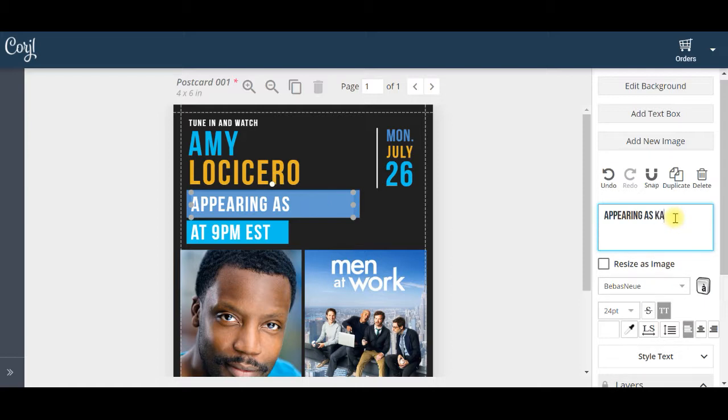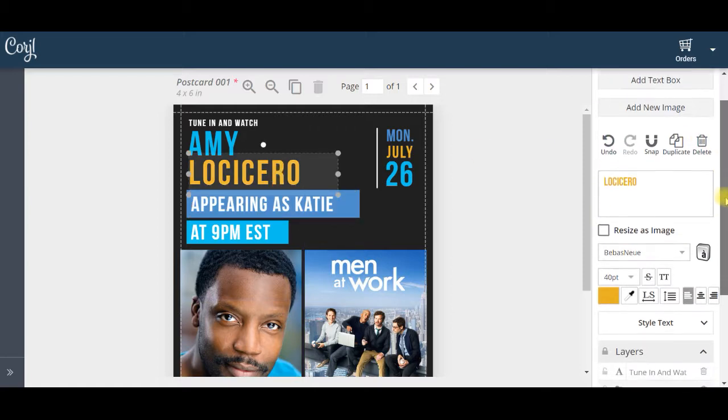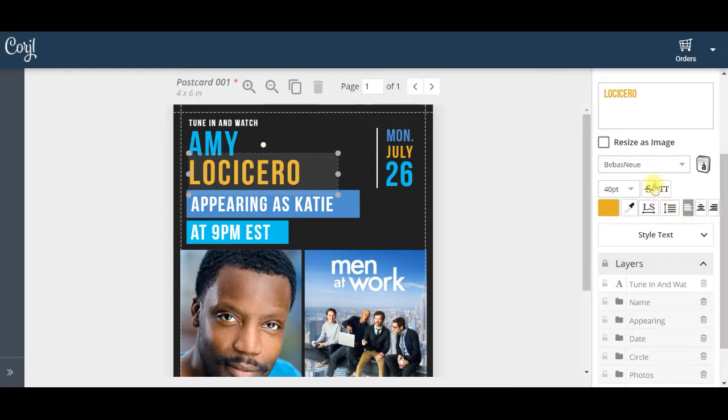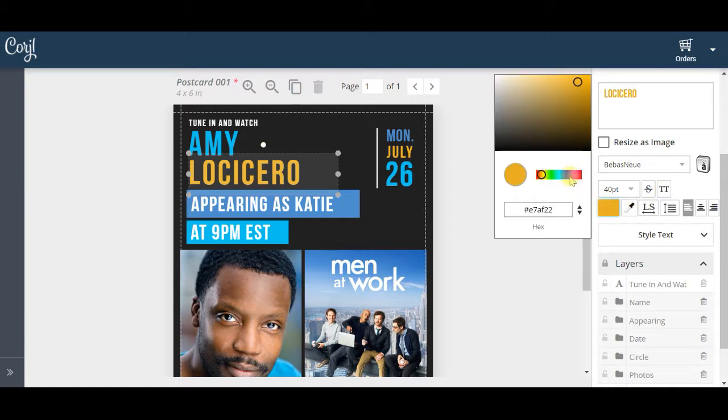Say I'm Katie, and I'm going to give you an overview of all the different options you have for your text. You can change the font here in this drop-down menu. You can adjust the size. You can do a line, a strike through if you'd like, make them all caps. You can do your colors. Let's say you want to change your whole color scheme of the card. You'll do that there. You can even use the dropper tool to grab colors off of your images if you'd like to create the whole color scheme of the card.